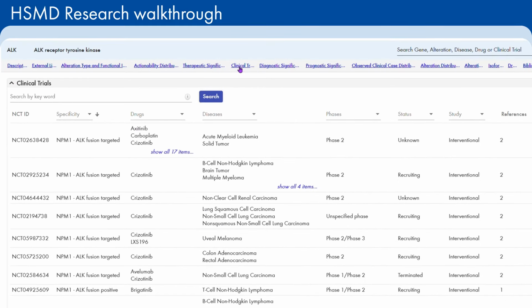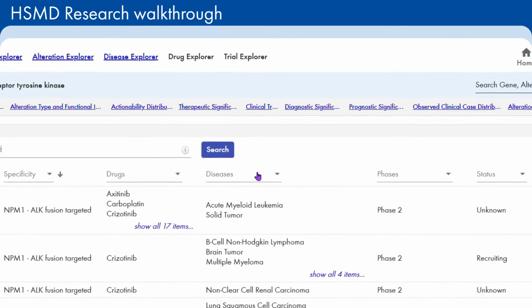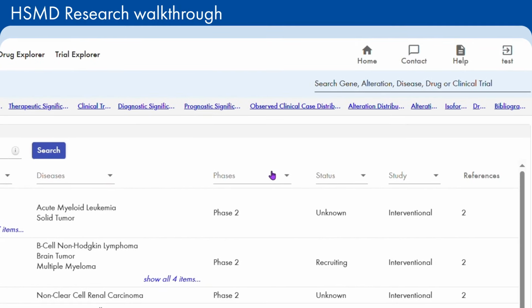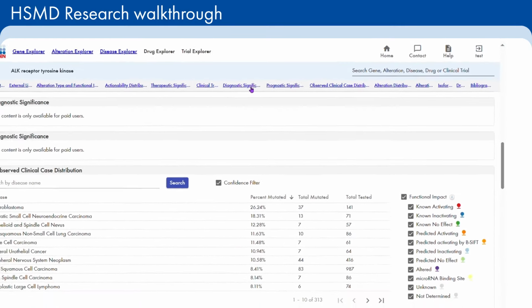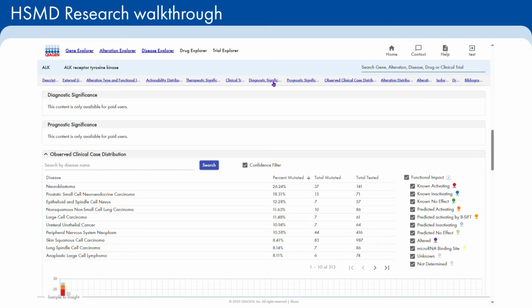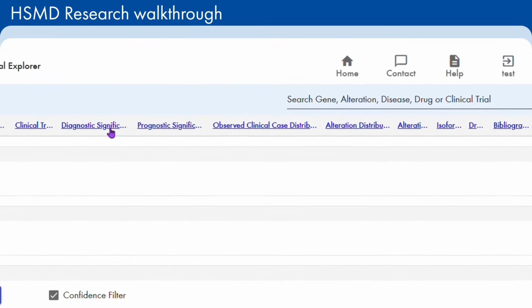This shows our extensive list of curated clinical trials with the relevant biomarkers specified, together with all these clinical trial information, drugs, the disease specified in the trials, phases, and more. References require paid access, which also applies to the next sections of diagnostic and prognostic significance. However, to give you a clearer picture, these sections feature a table of diagnostic or prognostic tiers, and whether they are mentioned in any of the clinical practice guidelines.